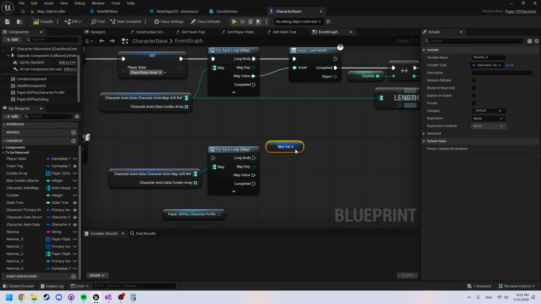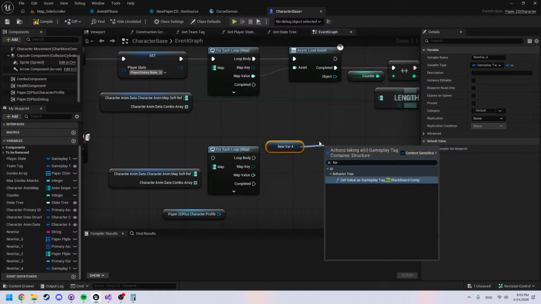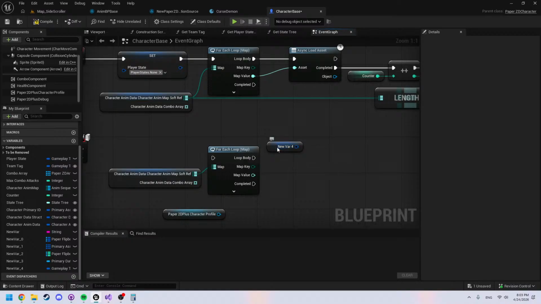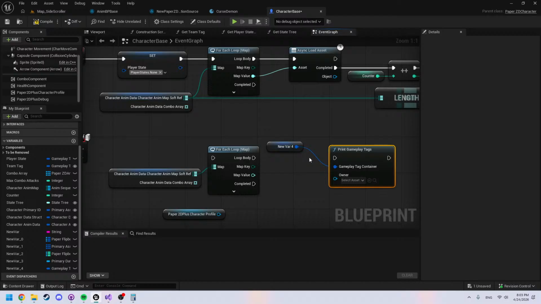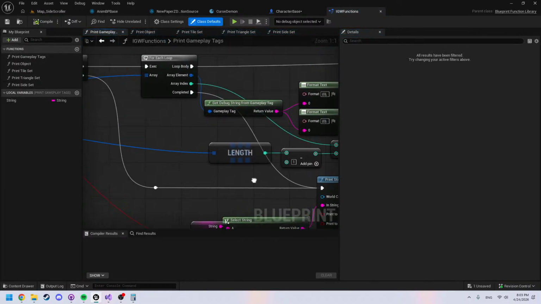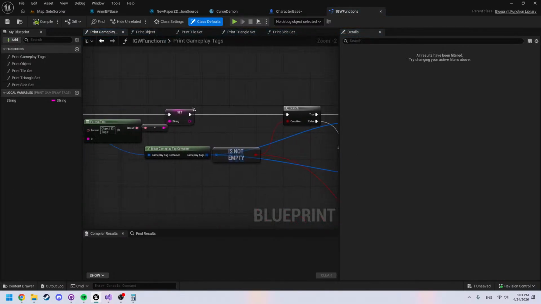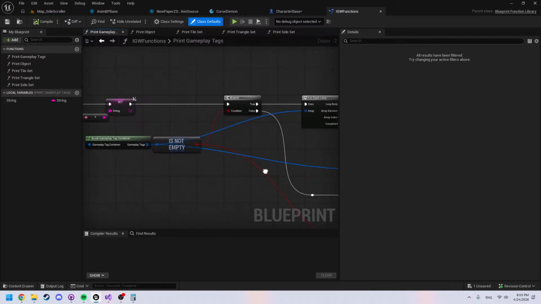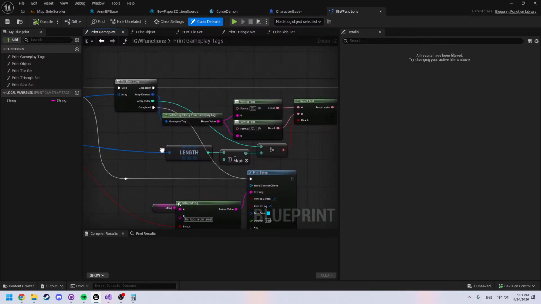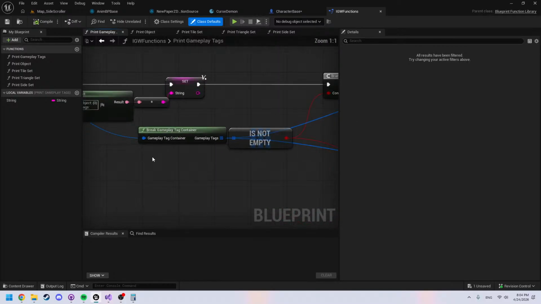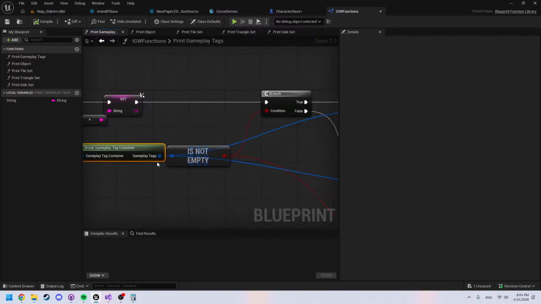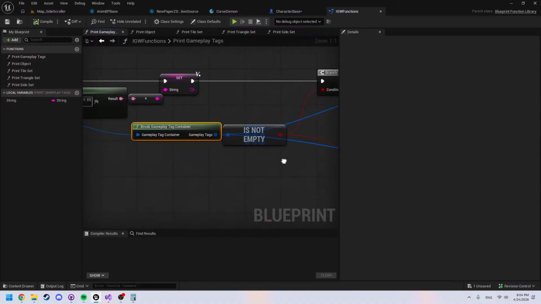Something tells me I doubt it, but we can hope. For each. No. Didn't I make that though? We made a print. Yeah, and that's essentially... Yeah, okay. So I can just use this macro. Oh, okay, that's right. You can't do a for each because you can break a gameplay tag into an array.